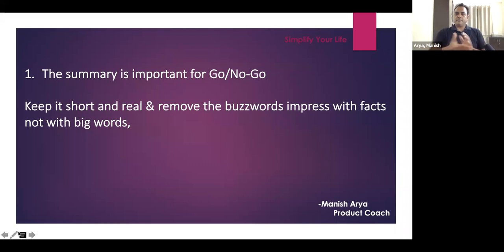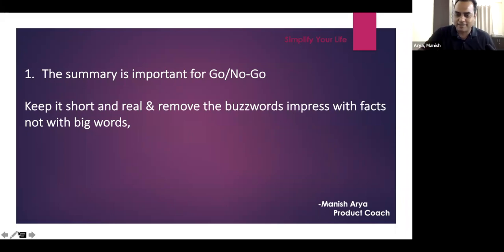So the first section, the summary. Summary is really important because it gives you a go or no-go decision. Just based on the summary, the hiring manager makes a decision. So keep it short and real, and remove all the buzzwords: visionary, extraordinary, hardworking.